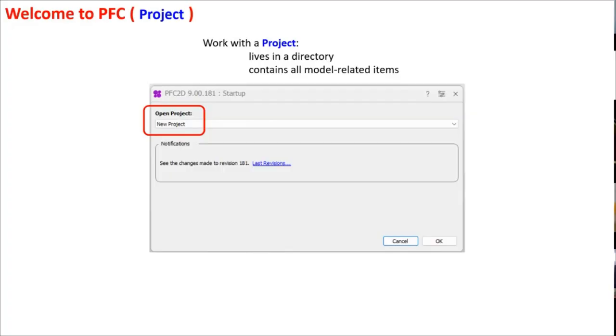This whole idea is that we have a project, it lives in a directory, and everything related to the model should be in that project directory. When we open PFC, it allows us to either start a new project or open an existing one.